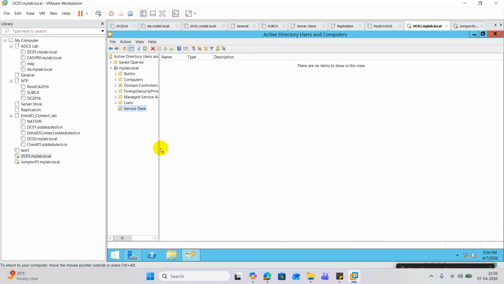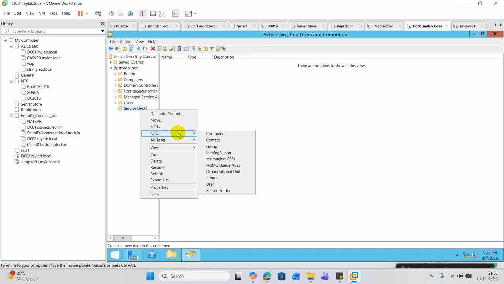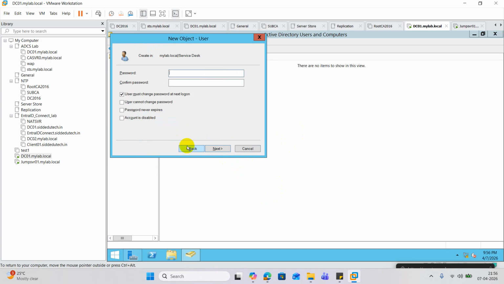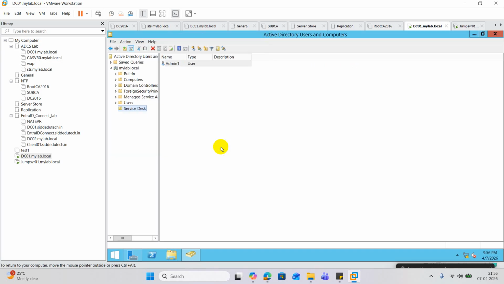This OU contains a user called admin1. You can create as many teams as you like, no matter.